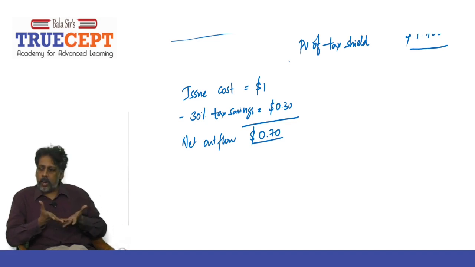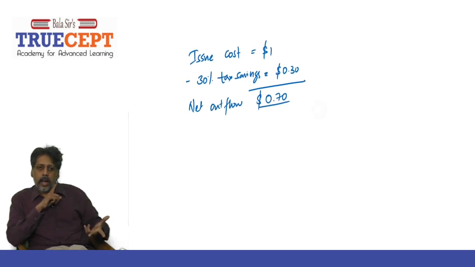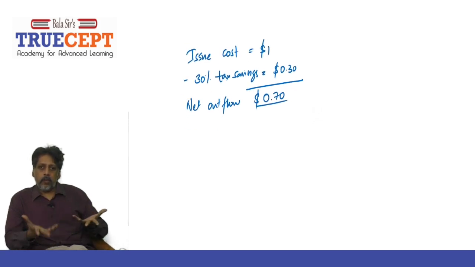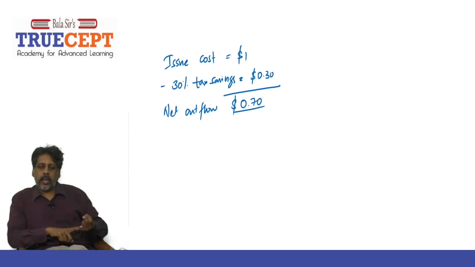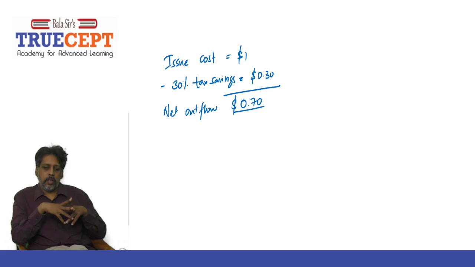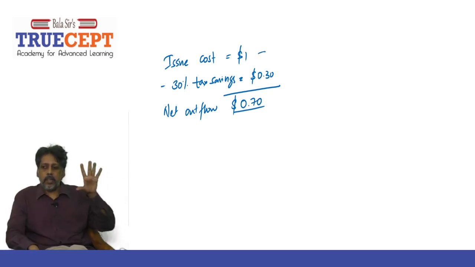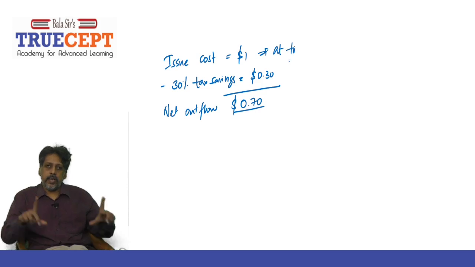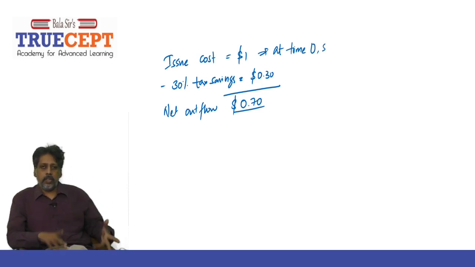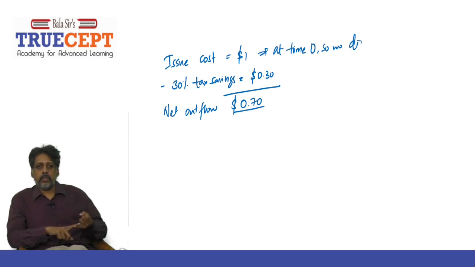So 1 lakh going out and 30,000 tax saved. Always remember, a dollar saved is a dollar earned. So what is 1 lakh outflow and 30,000 is a benefit? What is the net outflow? 0.7 lakh or 70,000 rupees outflow. Now people should have discounted. No, why? Because this is outflow at time 0. This number need not be discounted. You can take it as it is. But remember, the 70,000 is an outflow, a negative side effect.